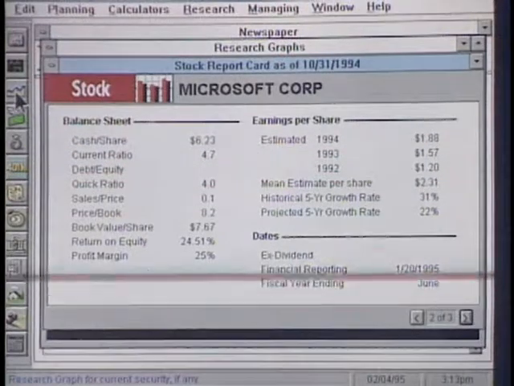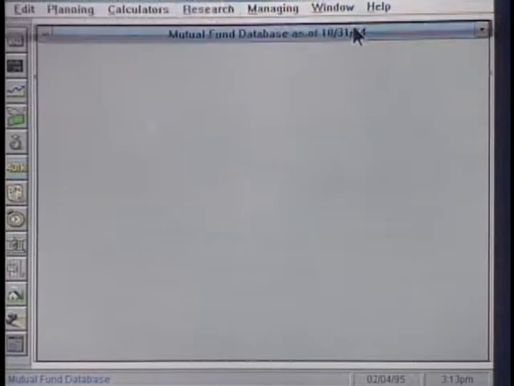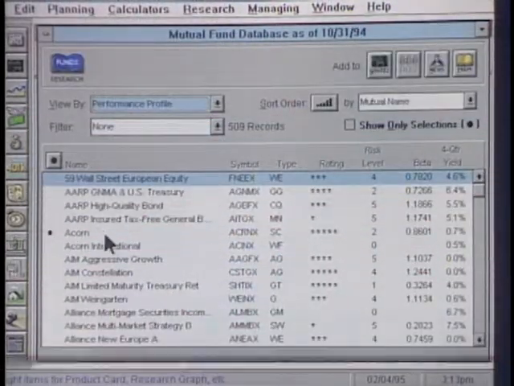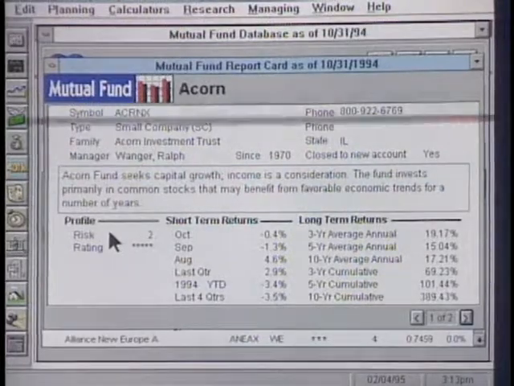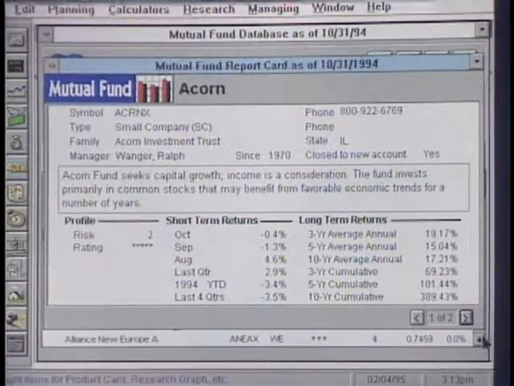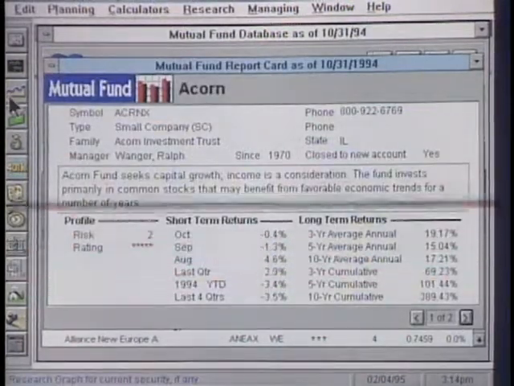What about mutual funds? Can I take a look at the different performance of mutual funds here? Yep, we can go right into the mutual fund database, and what you might see in the database, and here's a specific fund which might be Acorn. This is updated from Morningstar every 3.5 weeks. So automatically you're going to be pulling down the latest information from Morningstar, and it's quite detailed on, for instance, the Acorn fund.